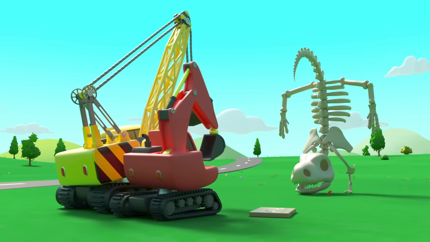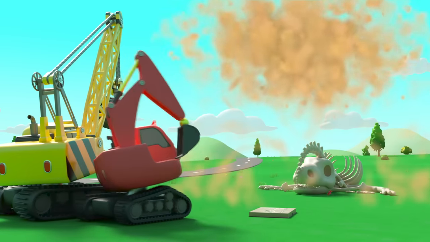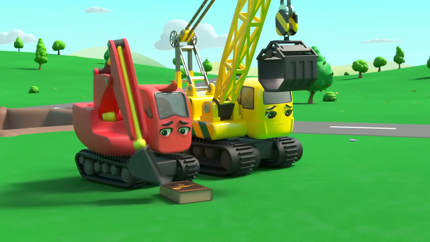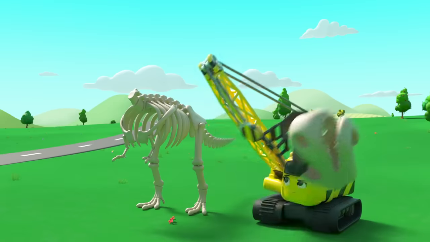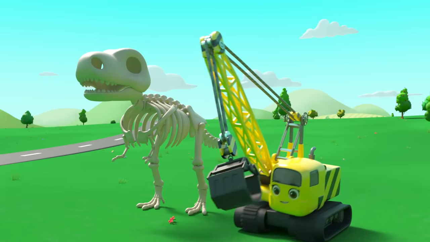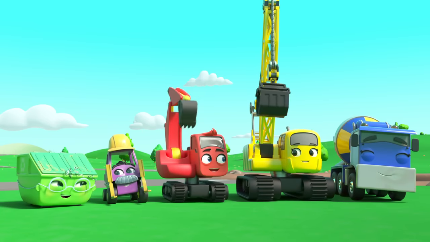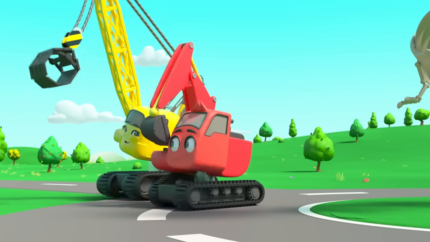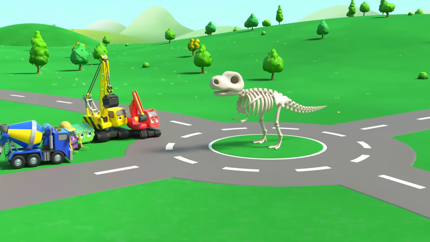What about now? Nope, that's not right either. But wait, on the front cover. That's it. It's a T-Rex skeleton. Now they know what it is, they can put it together properly. Nice work, everyone. Now it can stand in the middle of the roundabout.